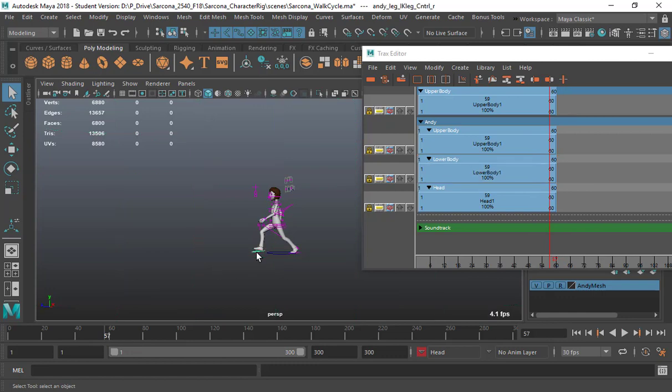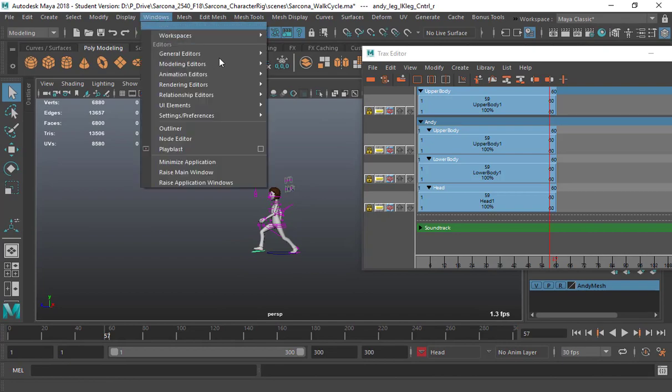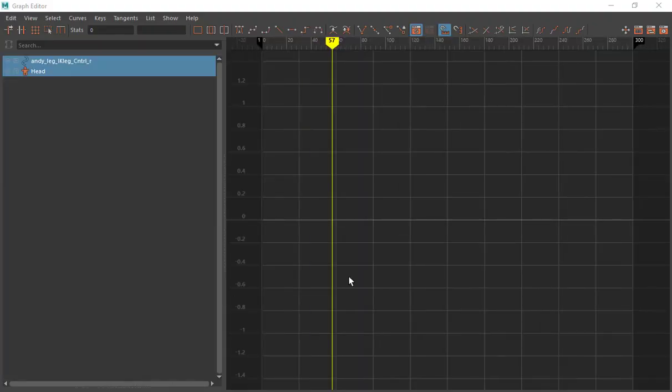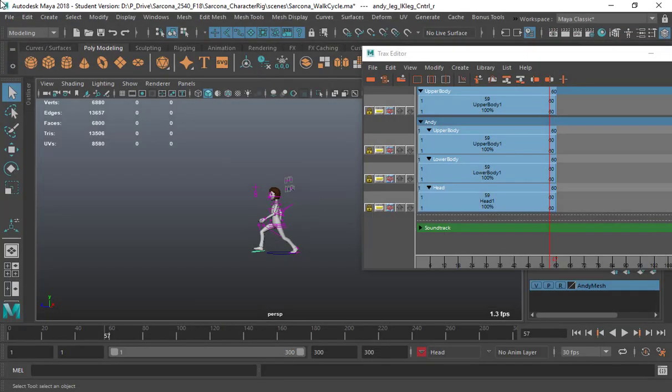If I click on any of these things, you'll see I don't have keyframes down here. If I go to the graph editor, I won't see keyframes in here. All those keyframes that I set are now inside of these areas. I don't even need to have this on. I'm just going to hit none. I don't think that'll destroy anything. Nope.